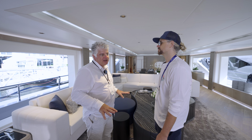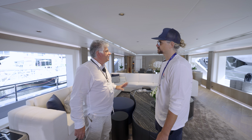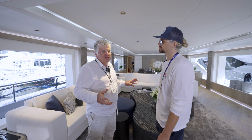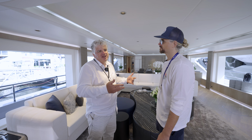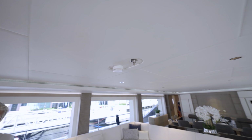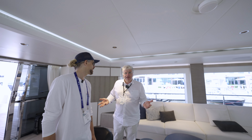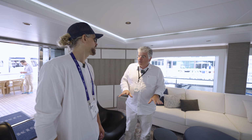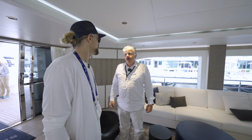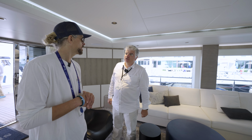For example, this vessel, apart from full compliance with the statutory code and the class code, has a water mist fire suppression system, known in the industry as high fog or ultra fog. In our case it is ultra fog, so you can see those sprinklers. It's the most effective system to suppress a fire. Although it's obligatory for vessels over 500, for us it's standard on every vessel over 400, and an option for vessels under 400. So you're offering it on every boat you build? Standard on over 400 and optional on the smaller ones.